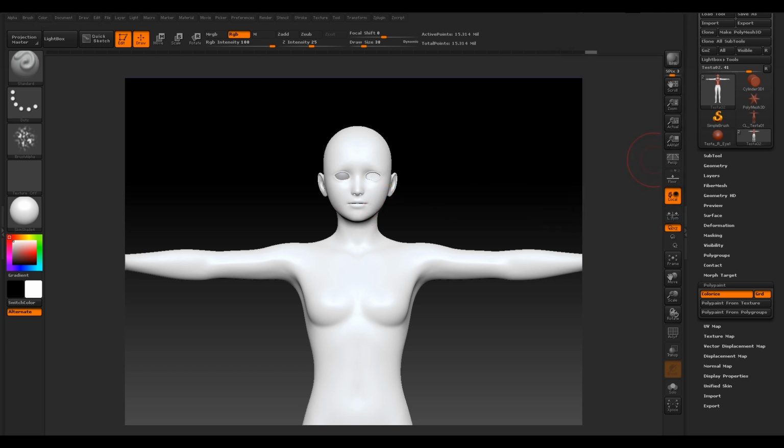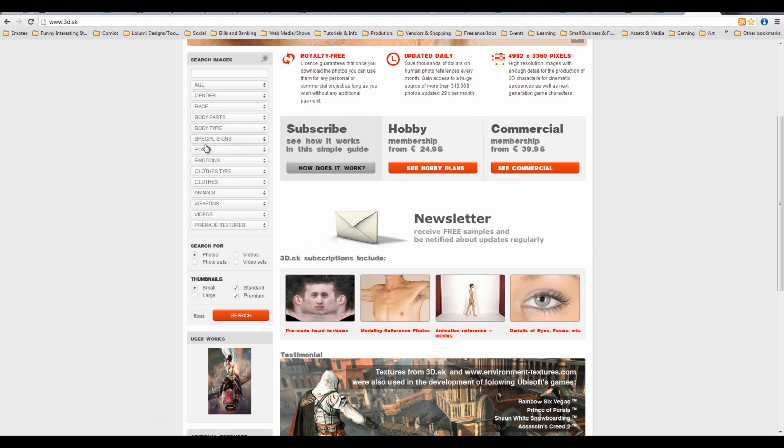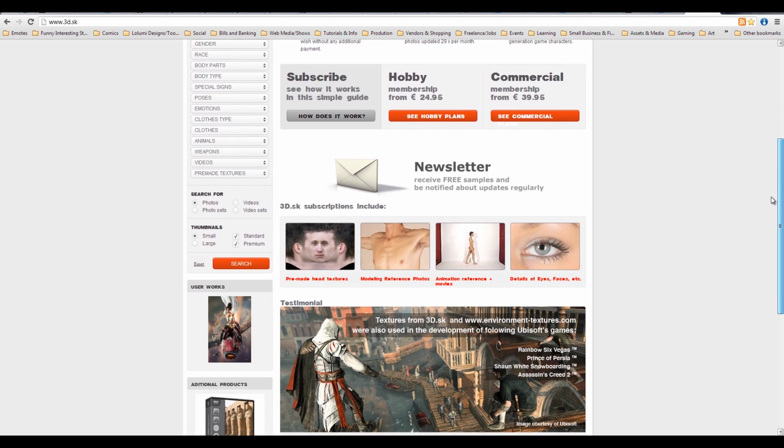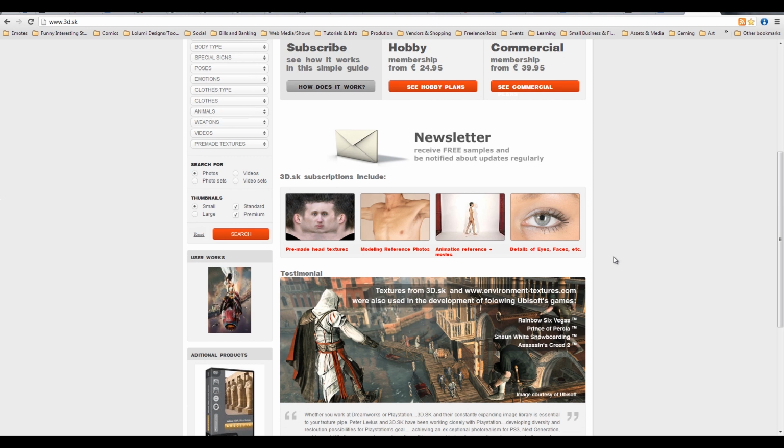All right, now there are plenty of places on the internet where you can get references for characters, and one such place is 3D.sk, and this particular site has a number of reference photos of different models from various places, animals and weapon textures and different things like that, that you could use to paint your characters.